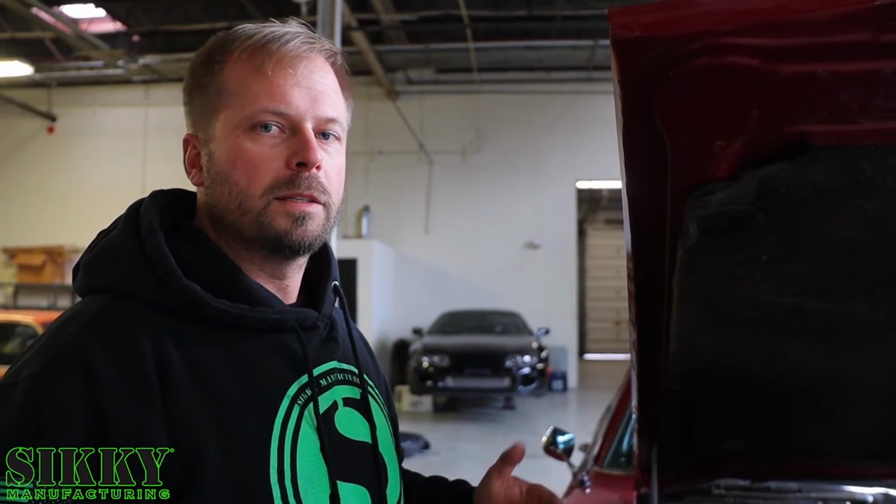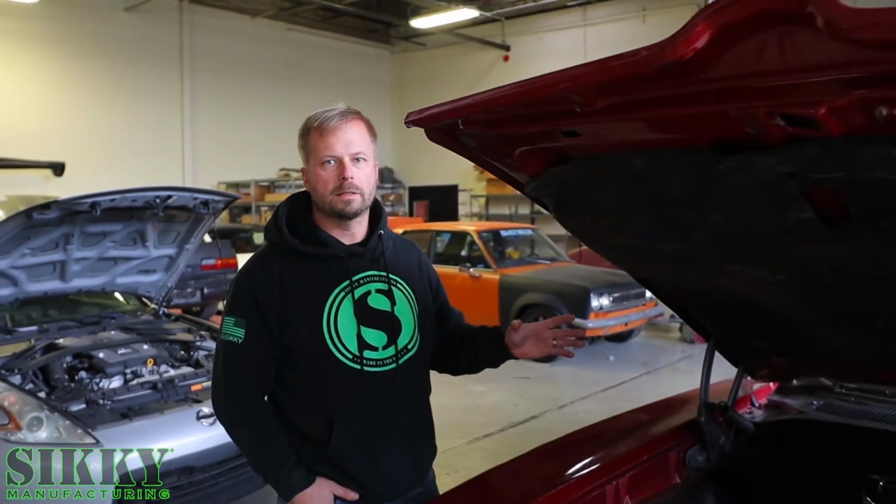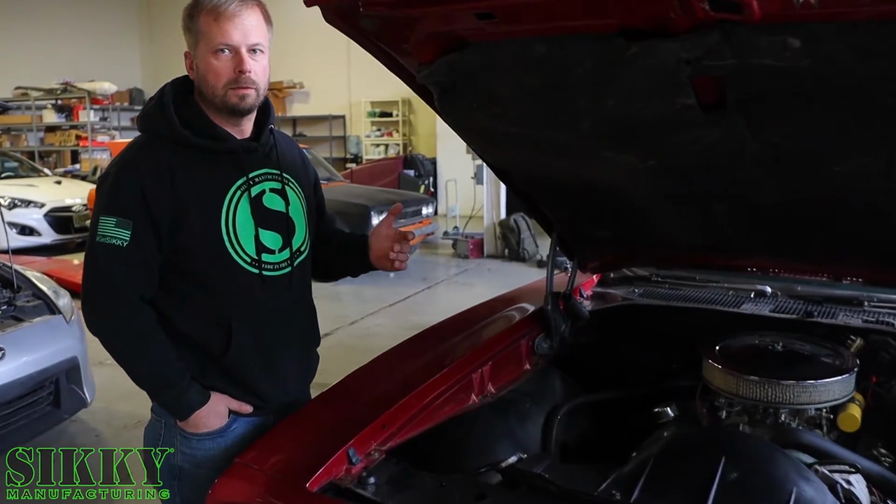We're actually going with a brand new GM crate motor, which is their LS 376 525 setup. In our experience, it'll make close to 500 wheel horsepower by the time we're done with it, with the headers and the intake setup that's going to be on it, and our custom tune, which is kind of like the final piece of our turnkey builds. So this car, we transported it all the way from Ohio just for this specific build. The customer contacted us, wanted a build done on their car, and they wanted our expertise and experience with doing these LS swaps and restoration.